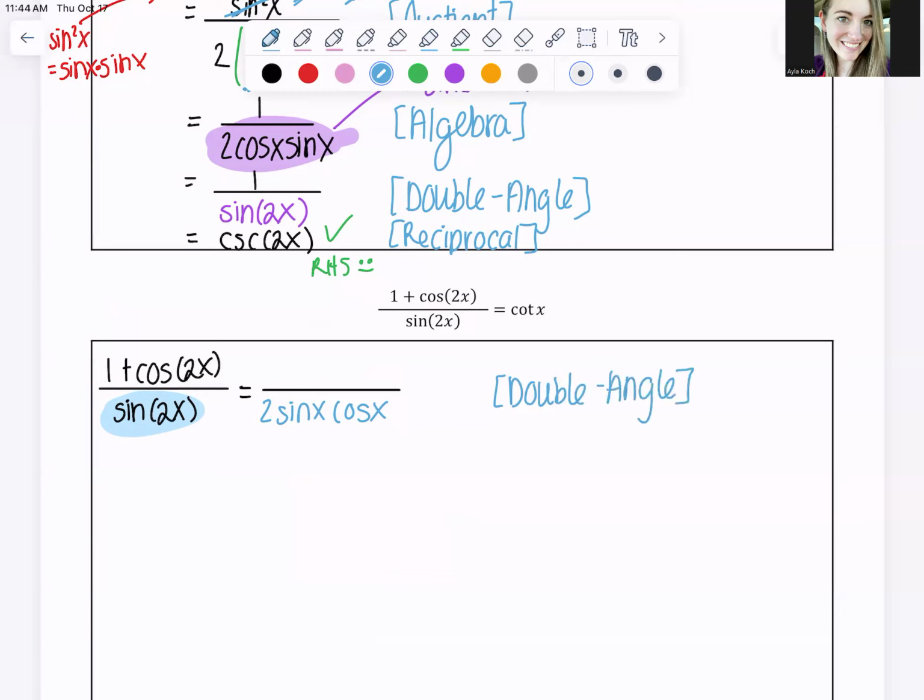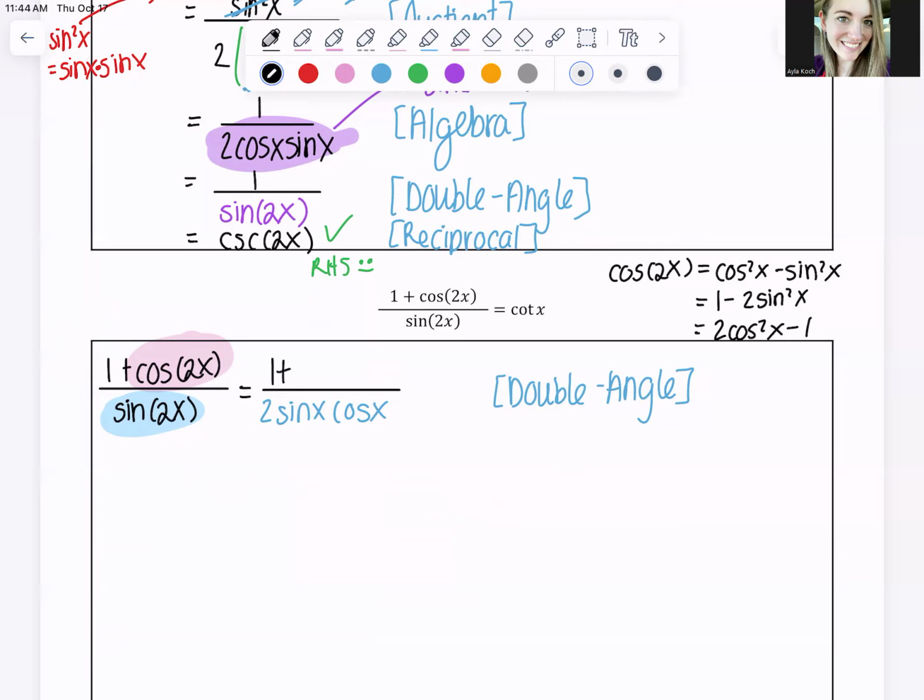I can do both these double angle formulas at the same time because they're both double angle formulas. I just need to decide what to do for cosine of 2x, because my choices are cosine of 2x is equal to cosine squared x minus sine squared x, or 1 minus 2 sine squared x, or 2 cosine squared x minus 1. And I have fun and nifty news for you: regardless of which of these you choose, you are eventually going to get to the right answer. Just some ways are going to require less algebra than others.